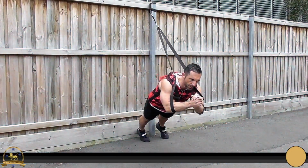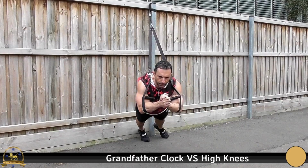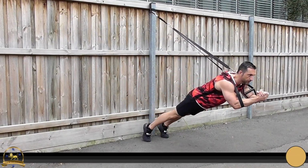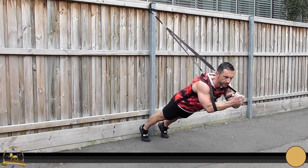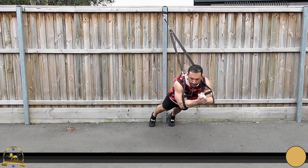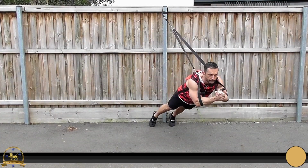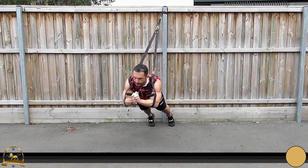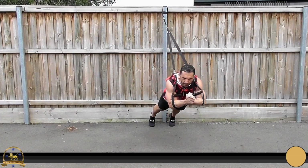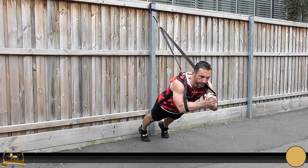Grandfather clock is a suspended plank that swings from left to right. Now, these are controlled swings, and we're really keeping that core engagement throughout this set. Now, you can see I'm on the ball of the foot, and I'm controlling by tweaking my obliques and squeezing my abs in order to keep the right range of movement. Now make sure you don't dip your hips for this one, and make sure you're protecting your back.